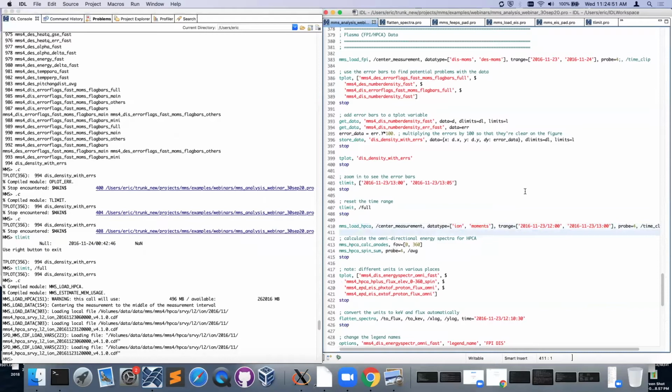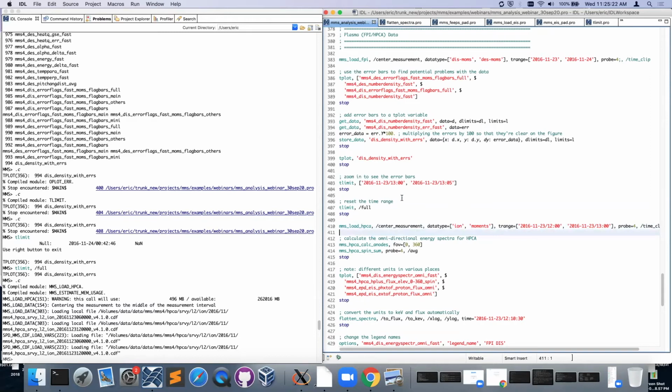And an important thing to note about the HPCA ion spectrograms, that is the data loaded with the ion data type, is that when they're stored in the CDF files, they have the full angular data with them. So they don't have omnidirectional spectrograms by default. So you have to call some of these routines below to actually create the omnidirectional spectrograms from the variables that are loaded.